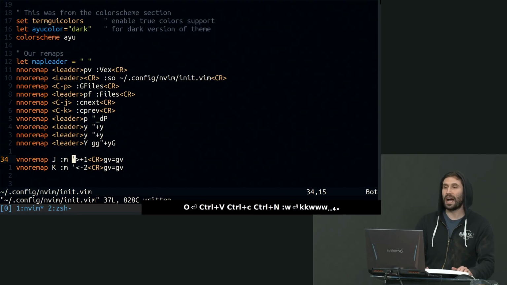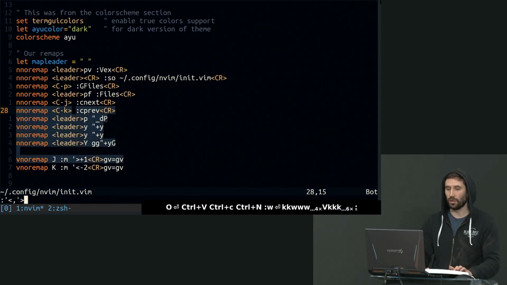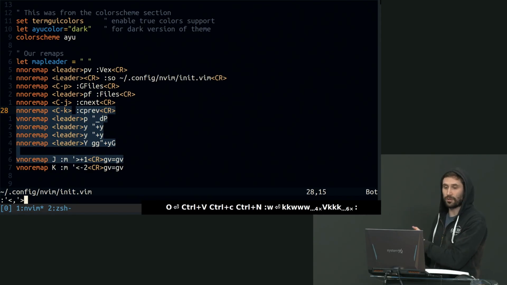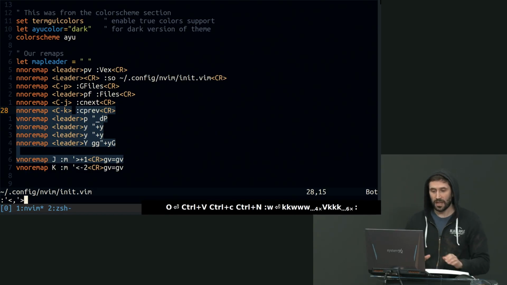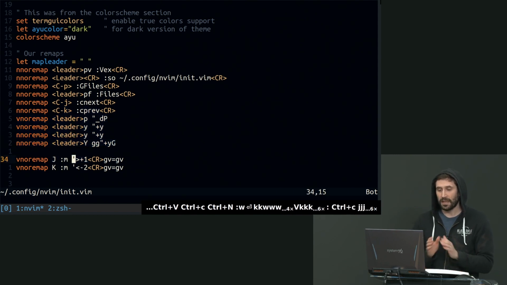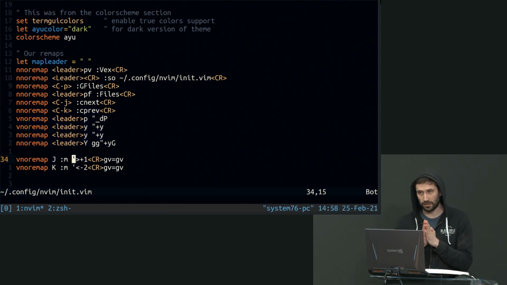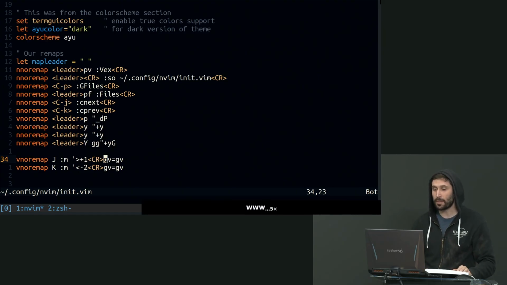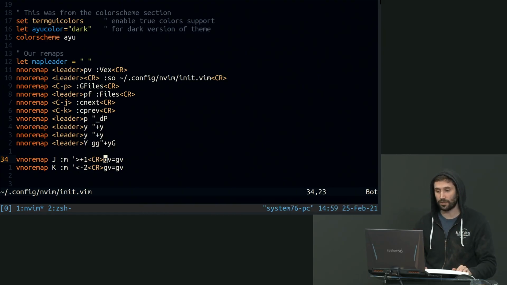Effectively, remember when we highlight a region and you press colon, it puts these funny characters down right here? Those funny characters have real meanings. Single quote opener is the beginning of a highlighted region. Single quote close is the end of a highlighted region. So effectively what I'm going to do is this special command called a move, and I'm going to move it to the outside of a highlighted region, and then I'm going to hit enter. Then I'm going to highlight my previous highlight, which is GV.